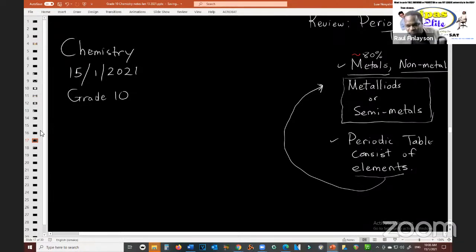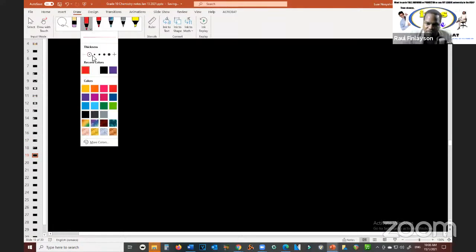So let's look at what a metal is and what a non-metal is, and that's something you will see on the exam as well. Let's go to this color here. First of all, what do we call a metal? What do we call a non-metal? The beauty of this, guys, is you have to make it simple, because once you know one of them, you know the other. So if a metal is whatever I'm going to tell you, then the non-metal is the opposite of that.